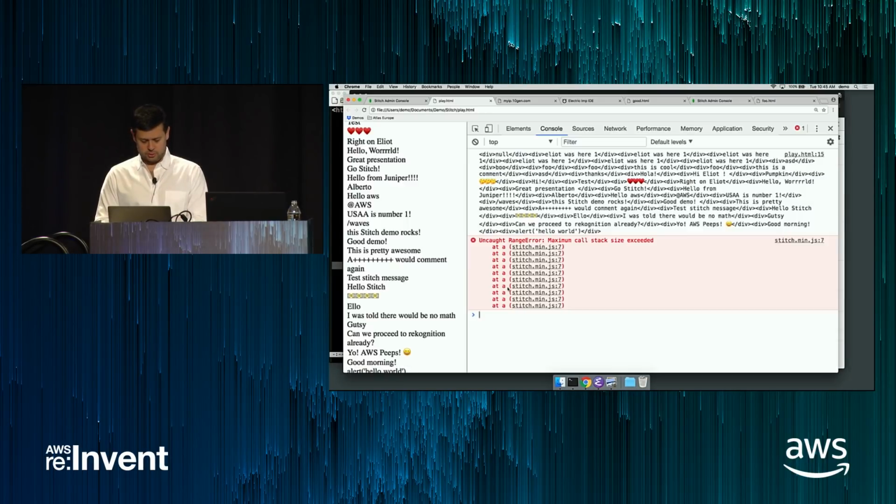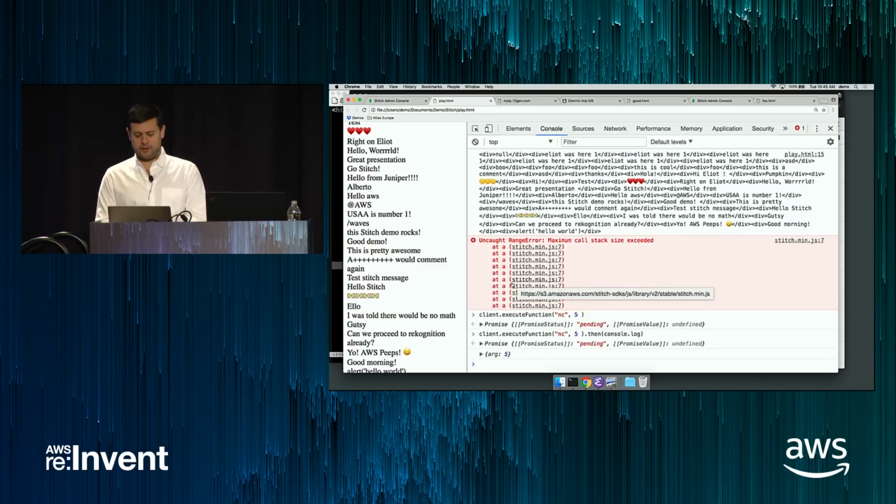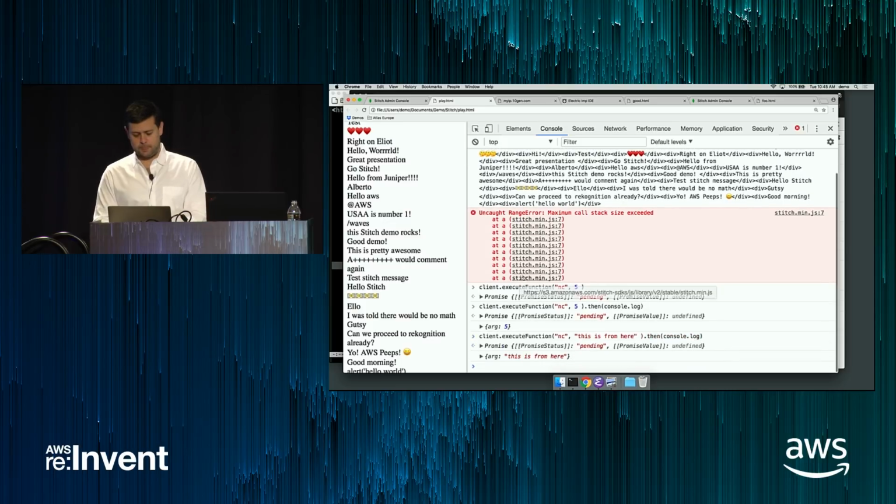Nice little call Stitch. Let's just do it from over here: client.execute function nc, pass it 5, and console.log. So we just passed in, great. So let's say we want to add a comment called, this is from here. Okay, so now let's actually make that work.